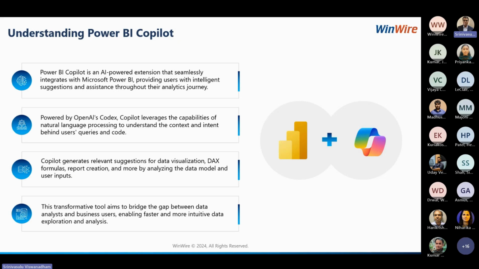So like this, it understands what exact measures have been used, what exact dimensions have been used, and what exact visual. These are all the contents that will be grabbed by the Copilot, and it gives you the DAX, and it also builds the visualization for it. So this is where the Copilot became way too powerful.